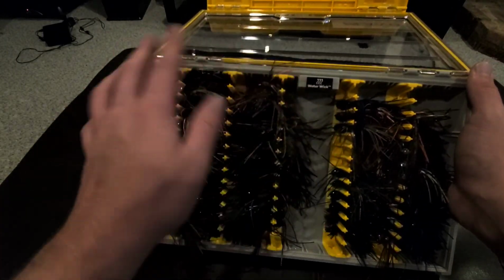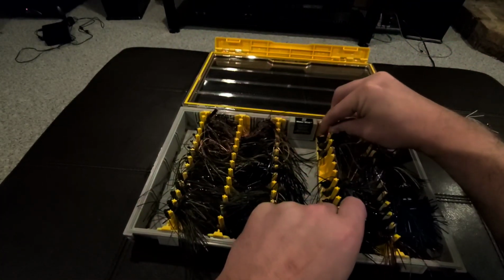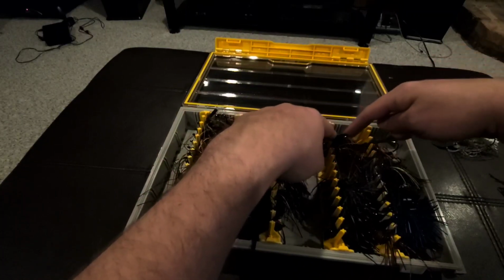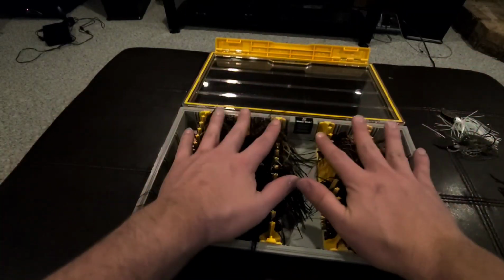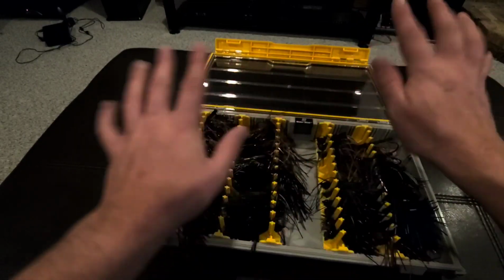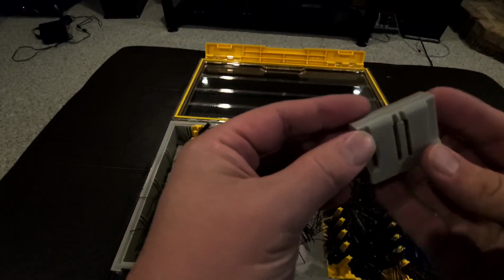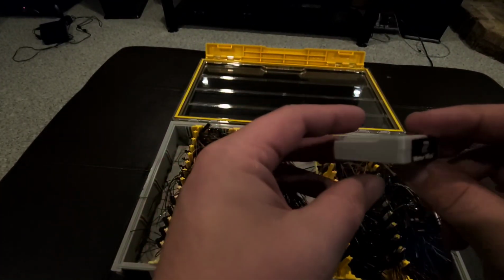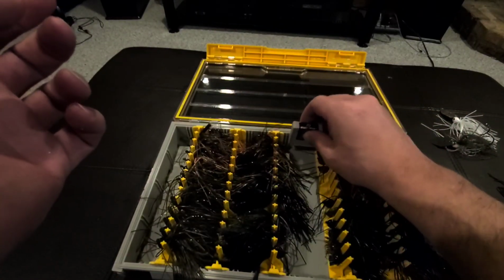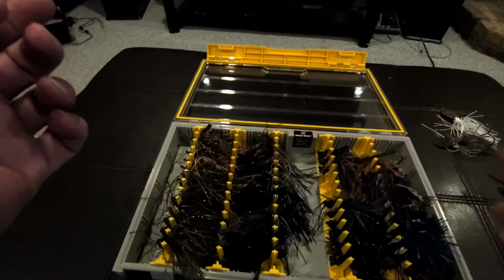So what's cool too is you can take and move around these risers. So if you want to move these over, or you want to take one out, or you can reorganize where these strips are. They pop out. You can lift them, move them around. Very cool. They also come with a water wicking system. So I don't know how well this wick works yet, but it supposedly helps soak up any water that might be residual in your box. And you can move this thing around too. It's not stuck to one place. It just grabs onto any of the sides.